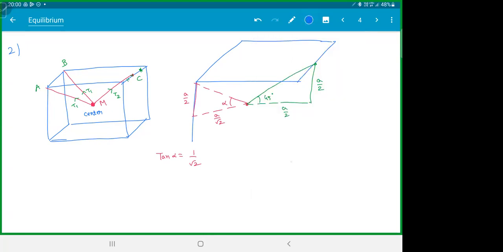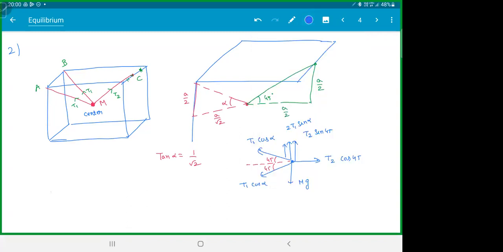So now if you try to see the forces here, you will get T2 cos 45. You'll get a Y shape like this. You'll get T2 sin 45. This will be T1 cos alpha, T1 cos alpha, and we get here 2 times T1 sin alpha because there are 2 of them. And you have the weight mg here. Please check. This is how you get the FBD there. And on top of it, this will be 45 and this will be 45. That we did in the last class.